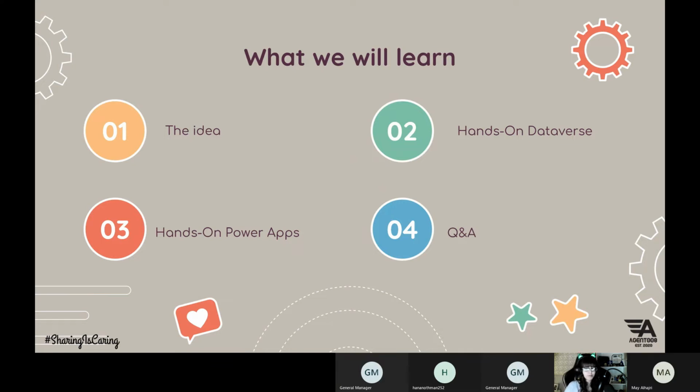Today we will talk about the idea behind our application, see what kind of data source we are using, which is Dataverse, and look at the application, and I'm going to share how I built it. If you have any question, you can stop me at any time and ask.